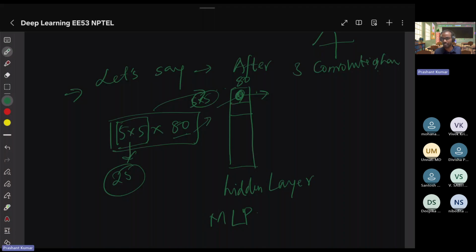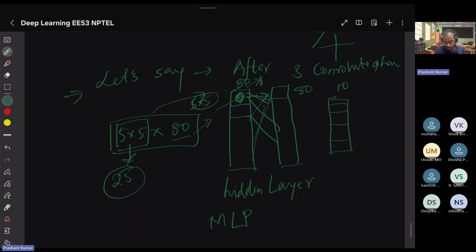Understandable? And then we will say, okay, let's create one more hidden layer. This is not enough, so let's create another 80 by 80. And this is what the typical MLP will look like, right? And then we will say that, okay, we are doing the classification, so we will have 10 outputs here. And since we are doing the MLP, we might use tanh here.